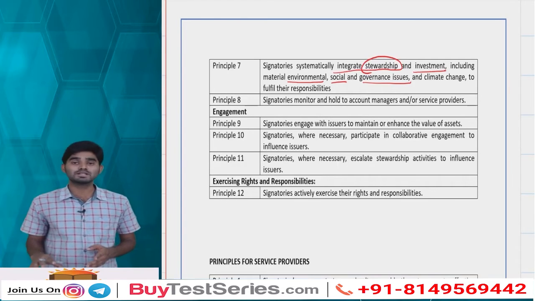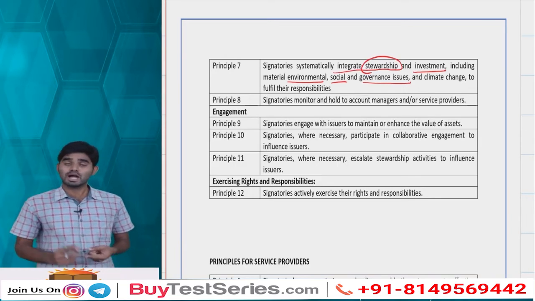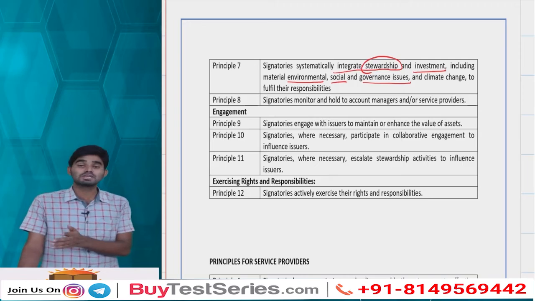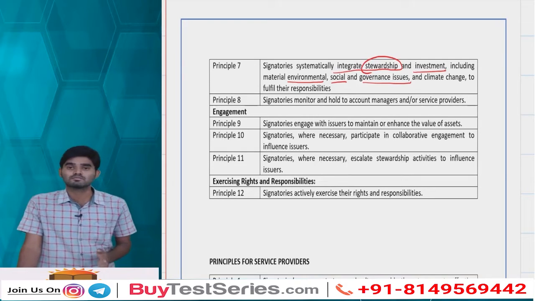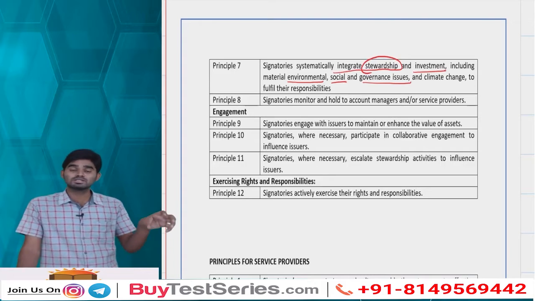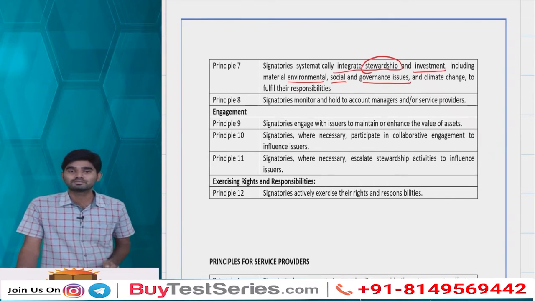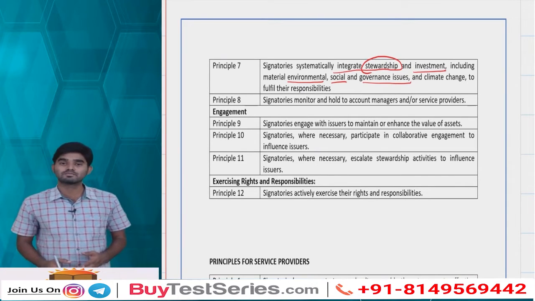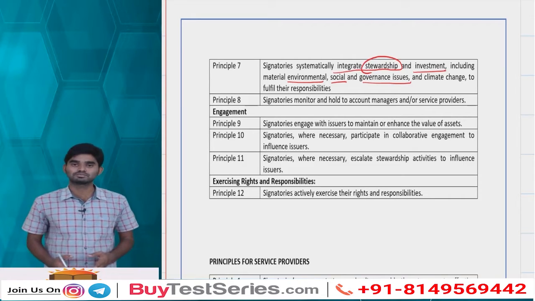Rather, whenever you are making any investment in the investee companies, what are the factors that you are considering apart from your finance activity, the financial records of these particular companies, the history of the EPS or the profit made by the company. Apart from these, what are the governance levels of the company, what are the compliance levels, what is the history of non-compliance, what is the history of penalties, existing penalties, existing prosecutions over the company, whether they are making any efforts towards social development and sustainable development, apart from economic development. All these issues are to be considered and checked before you make an investment in the investee companies. So it is not only about your profit motive, rather you need to check your social and economic guidelines and environmental guidelines, then you take a decision. Clear, everyone?